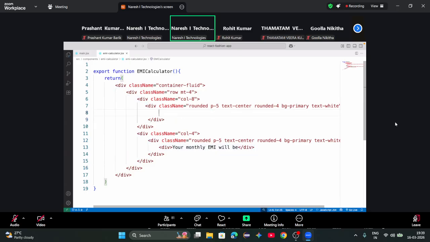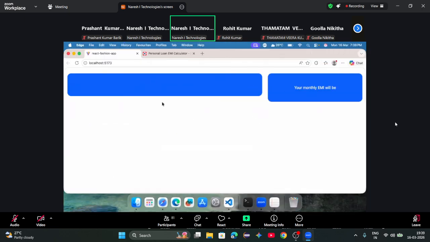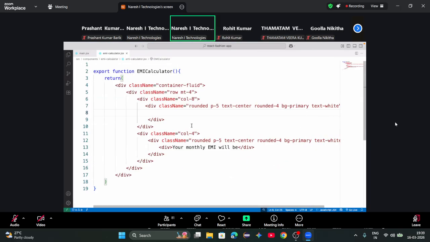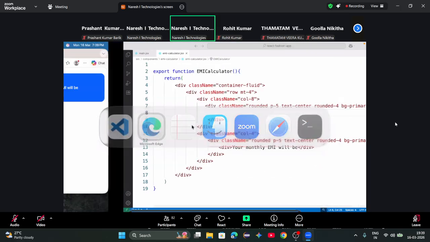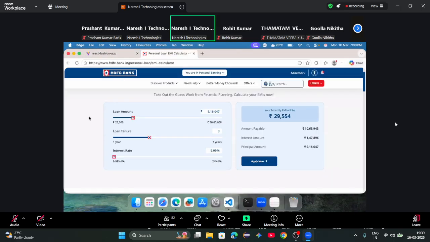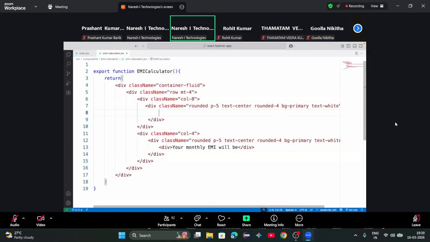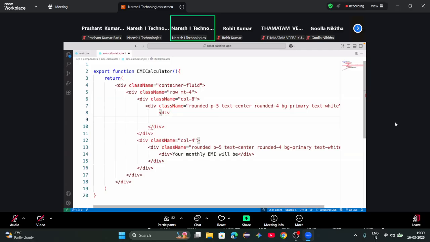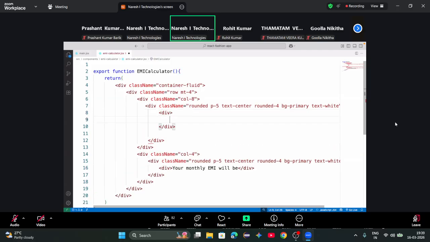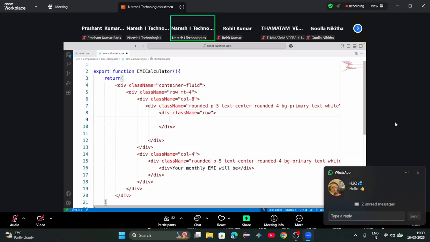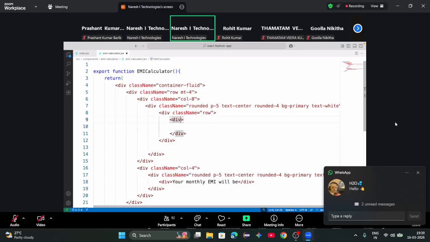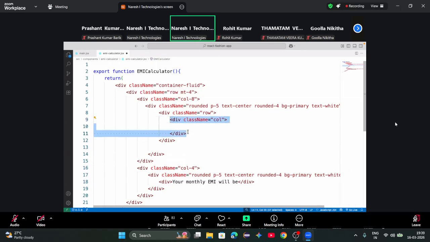To select the details in the EMI calculator, they have a loan amount text box. That is a row. We have a div, and in this div, we have a row. In this, 2 columns are there. This is one column, and this is another column.